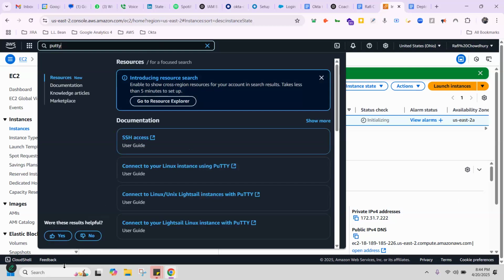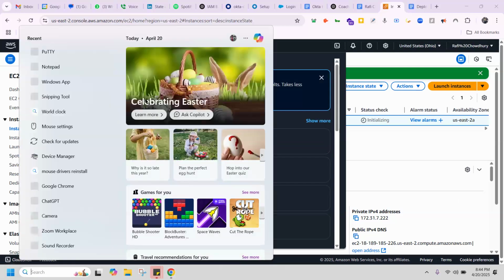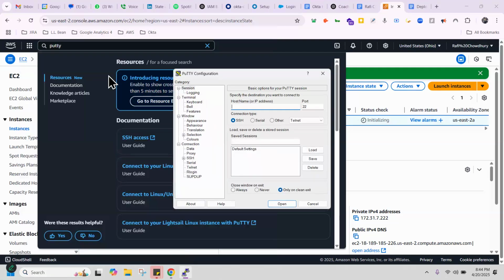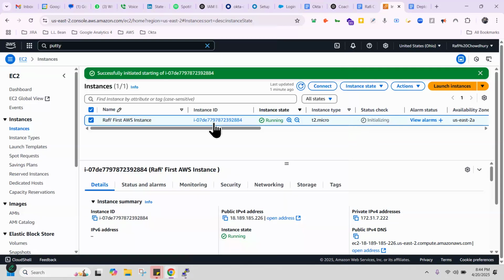This is the application for it. Now here you can put the IP address. You can copy the IP address from the AWS UI, the IPv4 address, a bit to the side. Yeah, this one.